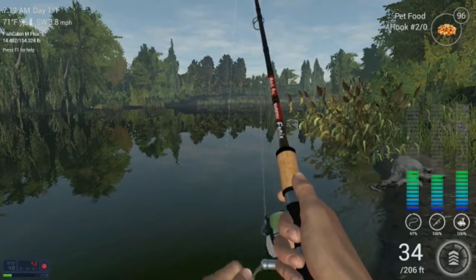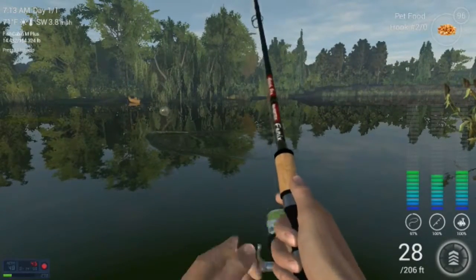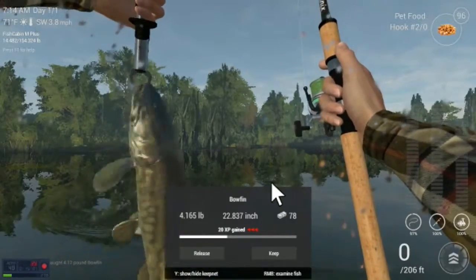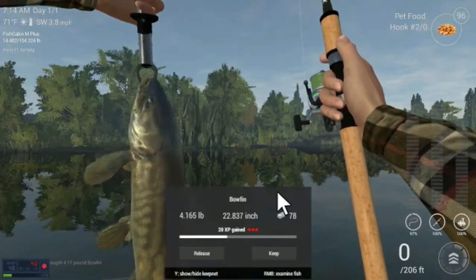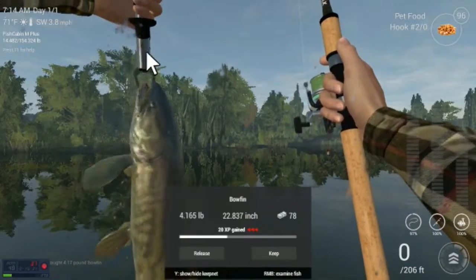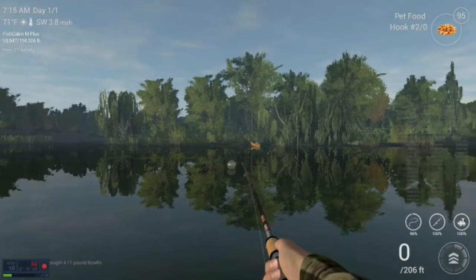Oh, got him. Oh, maybe we got a good one. Maybe not. I don't know. Come on. Holy smokes, I've never caught one of those. That's awesome. A bowfin, huh? That's pretty cool. I've definitely never caught one of those, and they never used to have one of those. Wow. Never caught a bowfin. Never even heard of it.